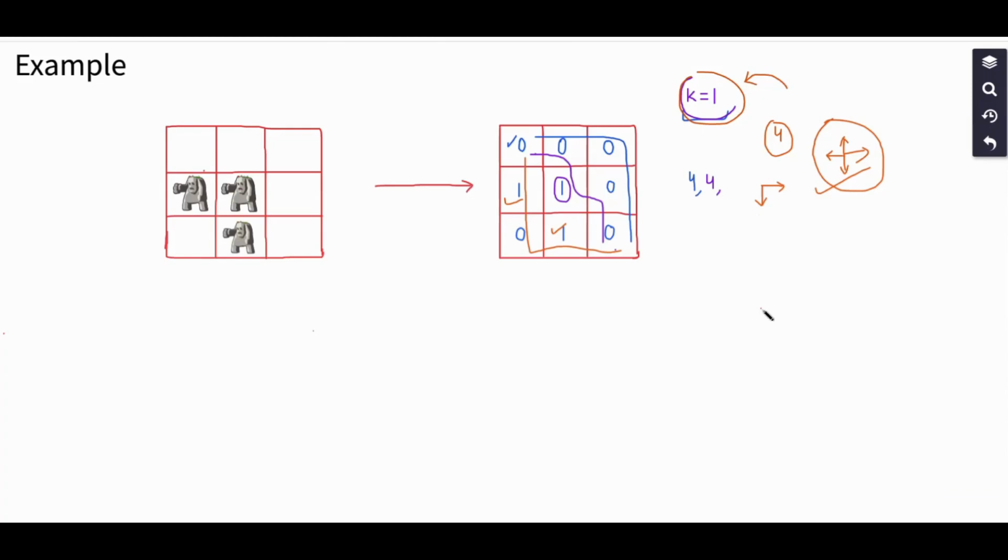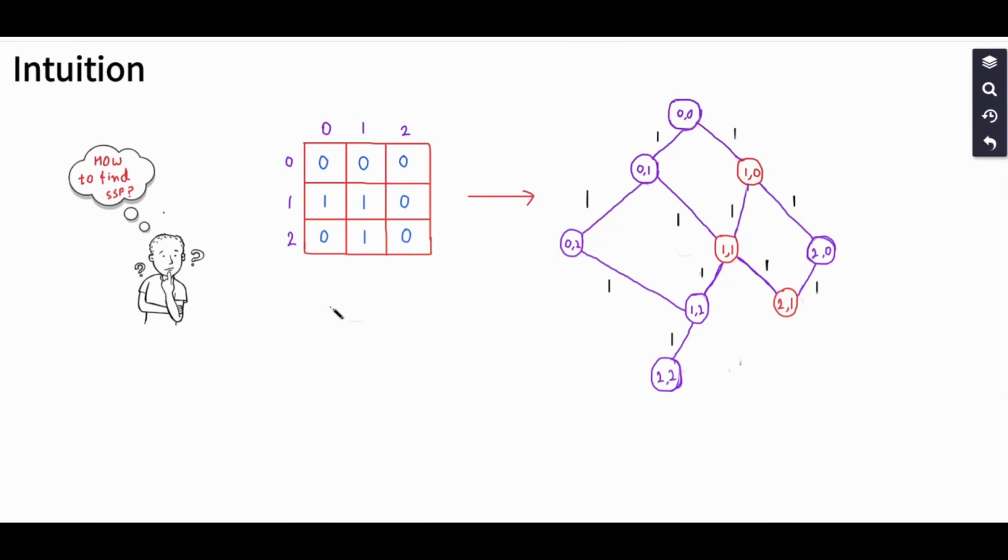Fine. So let's see how we can solve this problem. So this is the same example represented in the form of a grid or matrix. This can be represented in the form of a graph, an unweighted, undirected graph where each node represents each cell of the matrix, while an edge in this graph connects 2 adjacent cells of the matrix.